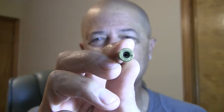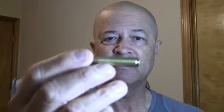The culprit almost always is that. It's called a popped primer. This one is a reload that I did a year or so ago, and you can see that it failed to feed after the primer popped out, and it got lodged halfway going in. You can see the little scar there as it went into the chamber, into the breech. There's even still some powder in this thing because I wanted to save it for this video.